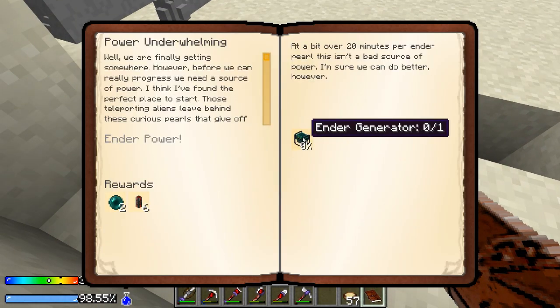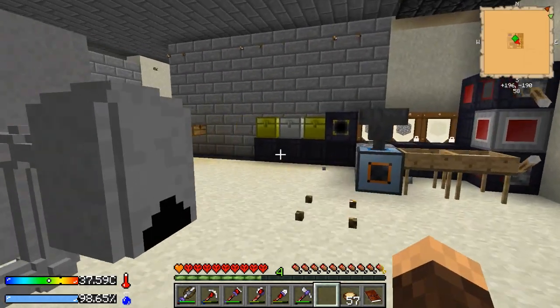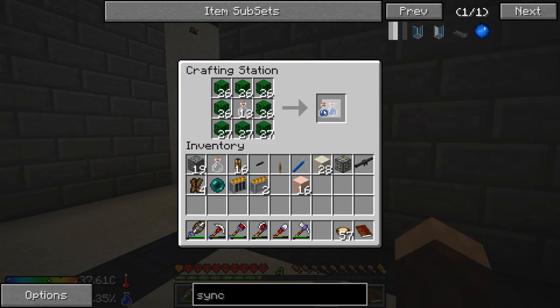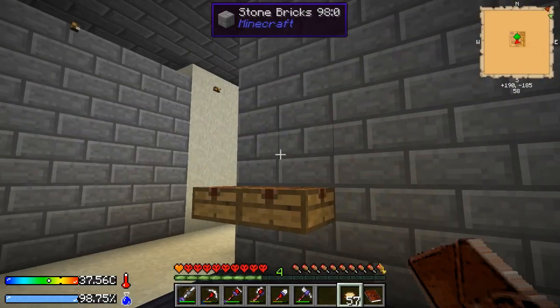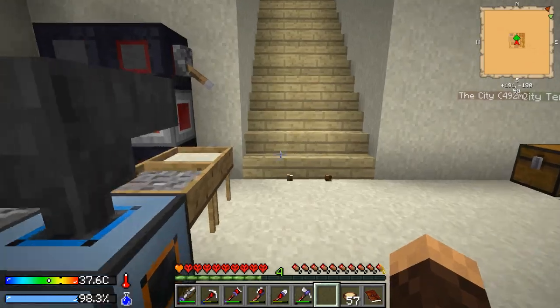So we can make an ender generator. I can get a leadstone flux capacitor and 4 water bottles. Let's go ahead and do that real quick. This is going to be a quest completion day, I think. Even though the first bit of this, let's submit. Sweet. Do I keep the... No. Okay, so that took the water bottles. That's fine. And then we have a leadstone.